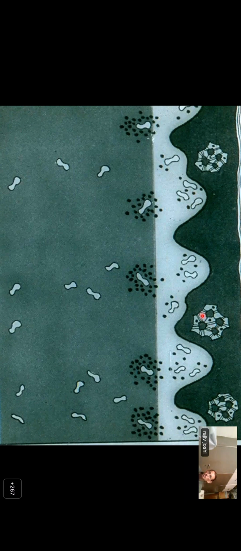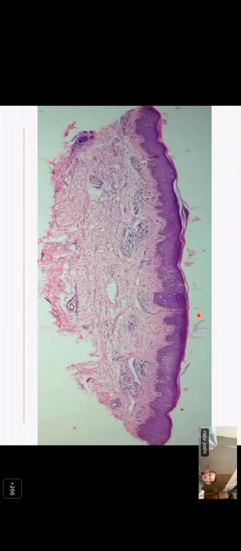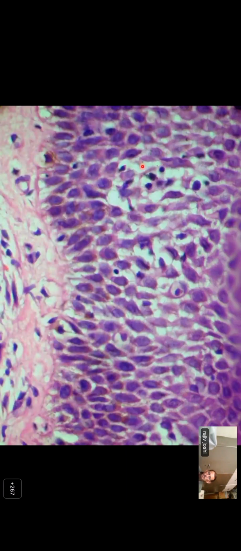Then you get spongiosis. Spongiosis, unlike ballooning, which is intracellular edema, is intercellular edema. So that appears as pale areas. So this is spongiosis. So you see that the keratinocytes are separated from one another because of edema. And what you can see here are the intercellular bridges, which are the desmosomes. And if the spongiosis increases, this would form a vesicle at a later stage. So this is mild to moderate spongiosis.